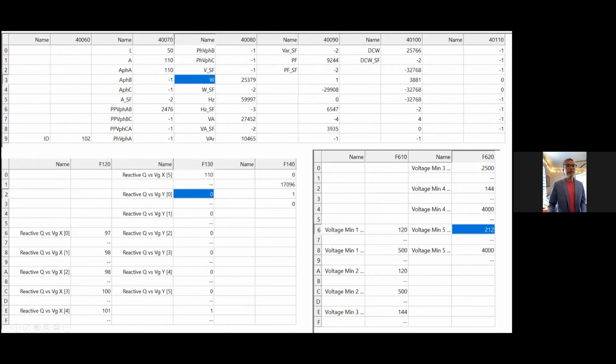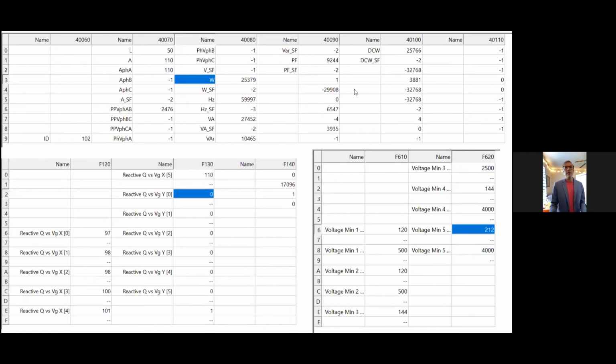So when I want to read what an inverter is doing, I can take my computer or a radio or an internet connection, whatever it is. I can hook something up to this inverter and I can see what that inverter is doing. So I can see that it's connected at 59.997 Hertz. I can see that it's producing 27 kVA, and it's producing 10 kVAR, and it's at a 92.44% power factor and all that stuff. So this is actually what it looks like when you're communicating with an inverter.